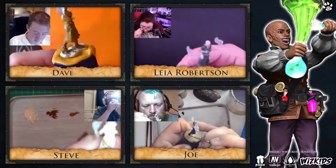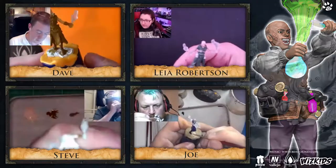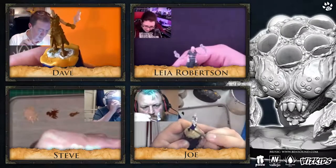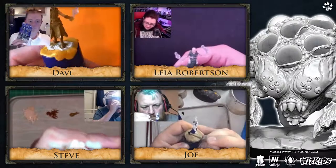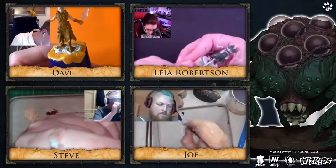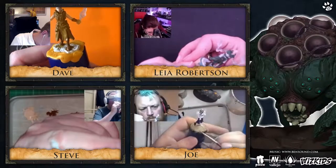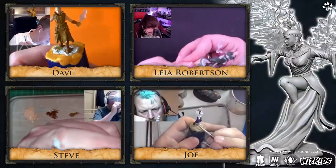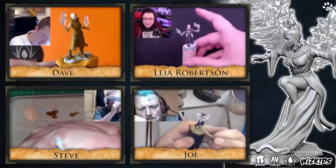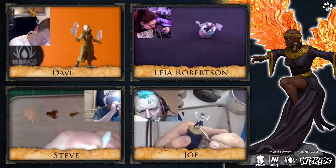Here's a question. So the artwork, because we've got copies of the artwork from the back of the packaging, the bottom of her coat, or the outfit, there is this kind of archway pattern. How would you paint that? It is actually part of the model. So is that just something you hope that a wash is going to fill?